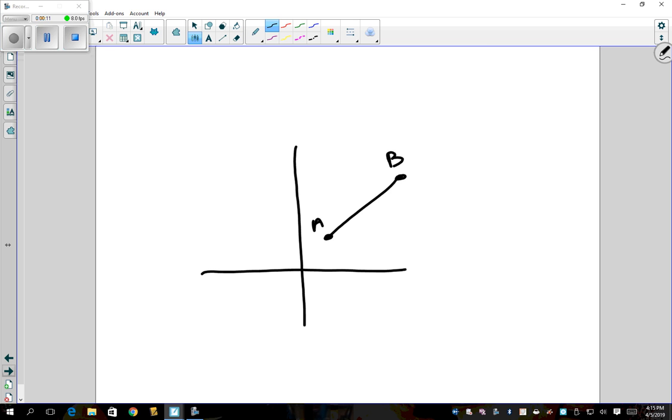In Algebra 1, Algebra 2, and in geometry, you might have been asked to find the distance between 2 points on a coordinate plane. And so A is (1, 1), let's say, B is (8, 6). We could use either the idea of the Pythagorean theorem or the distance formula, but we were able to find the length of that line.